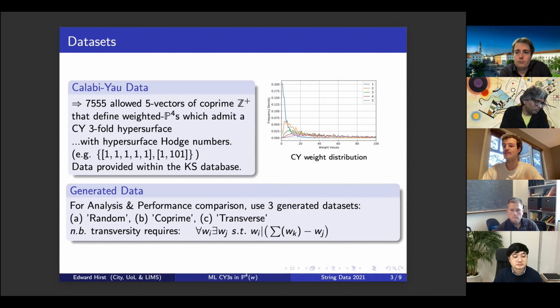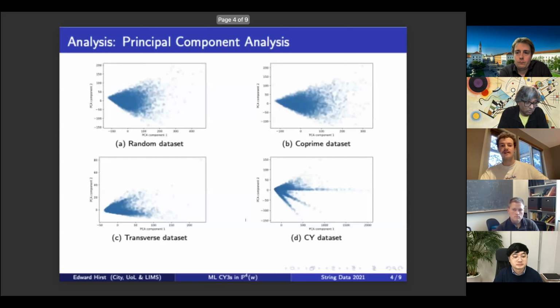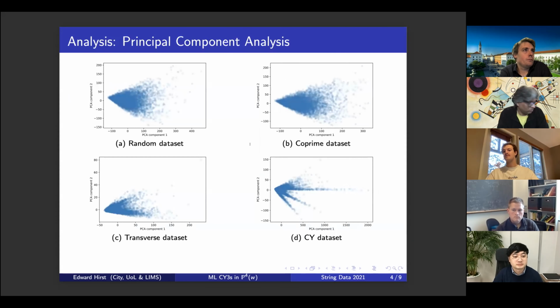After we've constructed these, we wanted to do some analysis. We used some unsupervised techniques, and we start with the most prototypical machine learning unsupervised technique, linear PCA. To quickly review for those less familiar, in PCA we take the covariance matrix of the data. For this database of 5-vectors of weights, we see how they vary with respect to one another. Because we have 5-vectors, this produces a 5 by 5 symmetric covariance matrix. The PCA method diagonalizes this, such that the eigenvectors are the principal components.